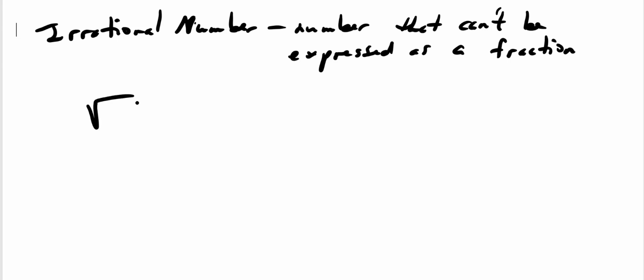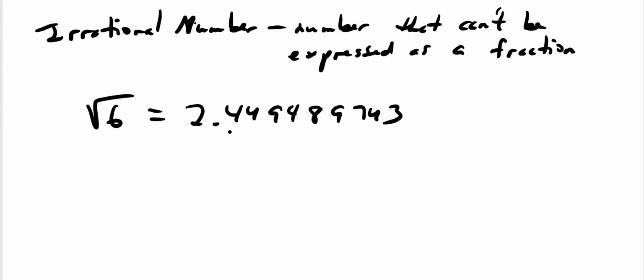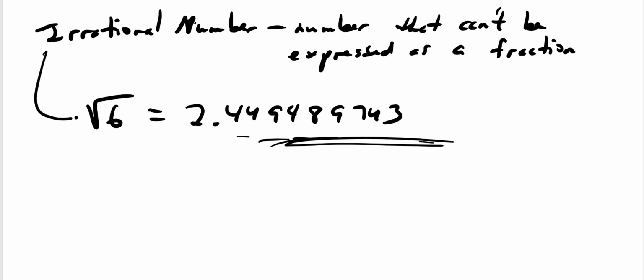But for example, the square root of 6. If I type in the square root of 6 in my calculator, I get 2.449489743. There is no repeating here. It's all different numbers. So this is irrational. Square root of 5, same thing. Square root of 3, square root of 2. The ones that are rational were the ones that were perfect squares: square root of 4, square root of 9, square root of 16, square root of 25. Those are all rational numbers. This is an irrational.